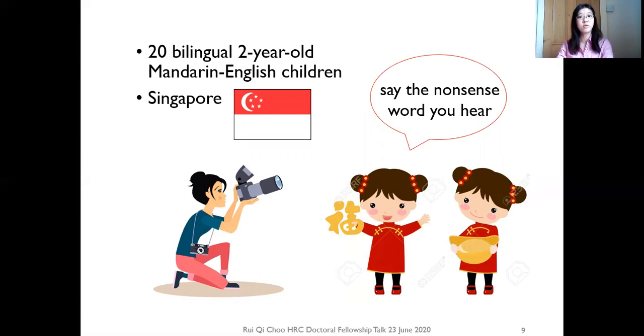There are a few reasons for using made-up nonsense words. One, because it mimics real life. Children are always hearing new words they've never heard of before and have to learn how to say them. Two, having non-words also means that everyone is on a level playing field. No child will be at an advantage because all of them don't know the words, because the words do not exist. Three, having non-words also allows us to see what catches children's attention when they hear unfamiliar items, long enough that they can then reproduce a semblance of whatever they have just heard.